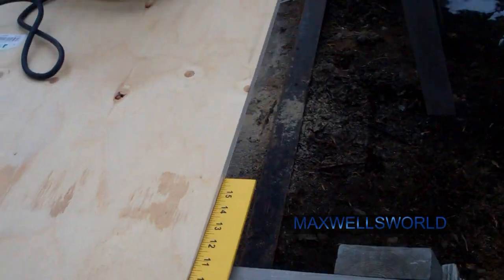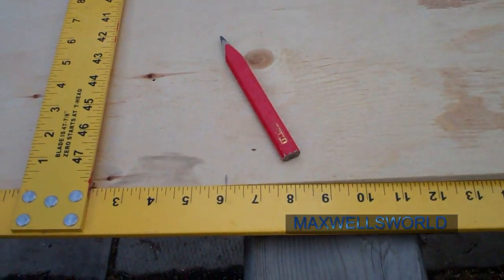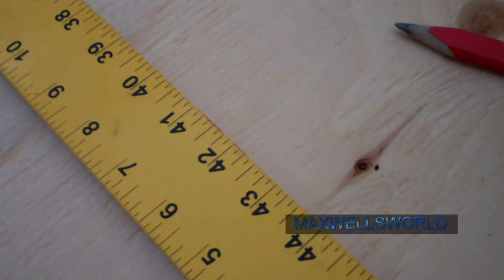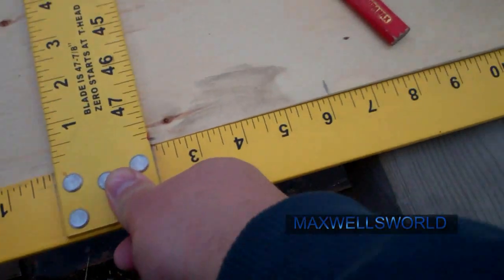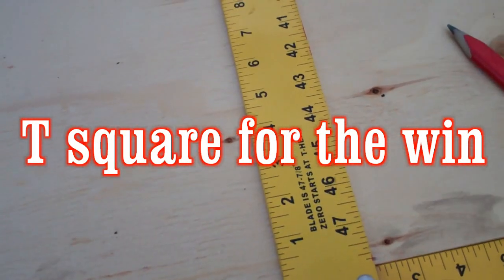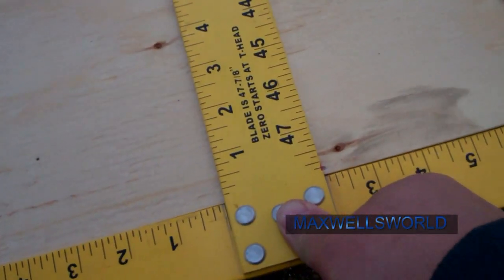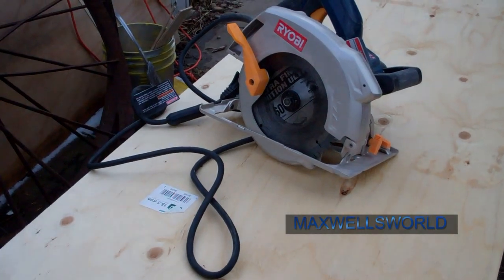So guys, I measured out a 7 foot length on this board, all the way down, and I've got a little mark made on the wood. And of course, if you guys don't have one of these yet, I suggest buying one. They're great for sheet goods like drywall, plywood. And what I'm going to do now is scribe my line across there, and then take my handy dandy Ryobi saw and give her a cut.